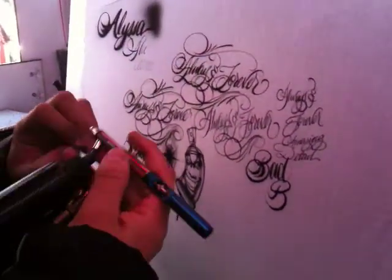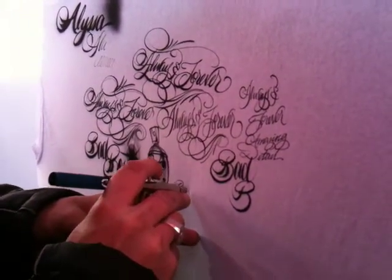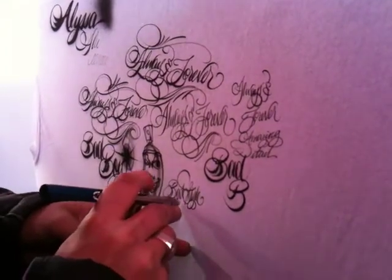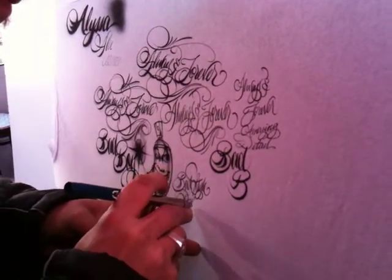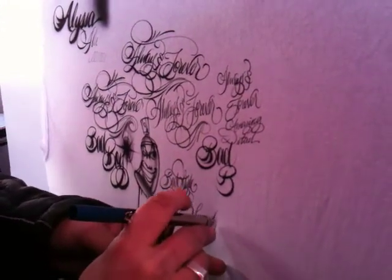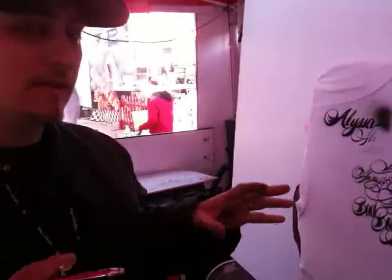Okay, and then we're gonna get real fine here with this airbrush. And we're gonna do some hairline cursive. As you can see, whatever I want this Vega 2000 airbrush to do, it'll do it. But it's all about practice. It's all about getting full control of the airbrush. We're going to talk about sculpting your script right now.